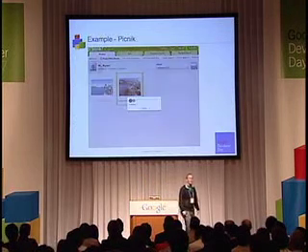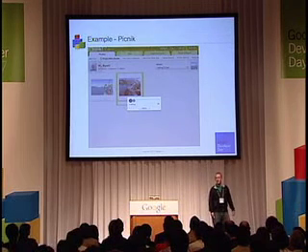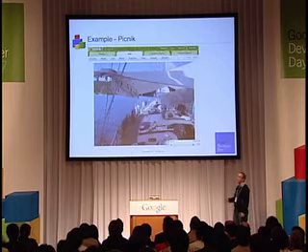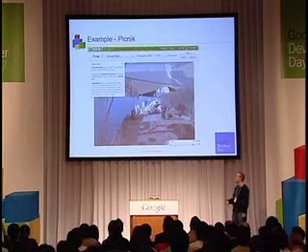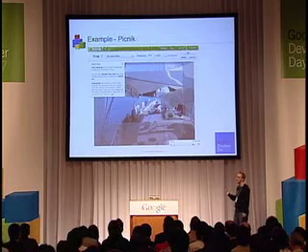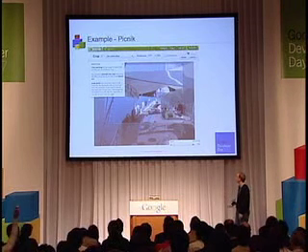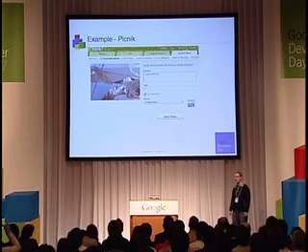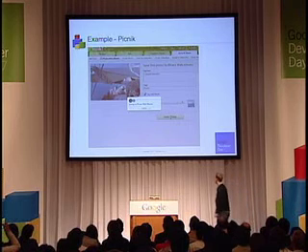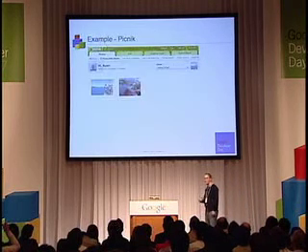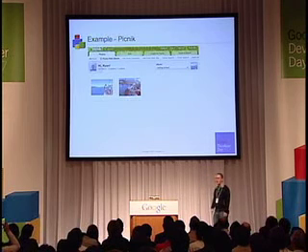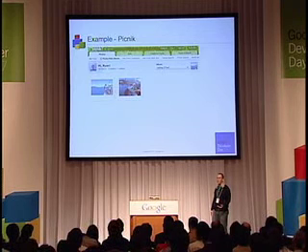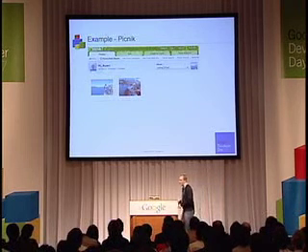Here's an example of another photo editor. This photo editor is called Picnic. What I'm doing here is loading a photo from Picasa web albums through the API. I'm cropping the photo, and after I have the photo cropped, I'm then saving the photo back to my Picasa web albums for all my friends to view. A really cool way to work with the Picasa API. A lot of other applications have been developed with the Picasa API, including things to allow you to print out your photos into physical books and that sort of thing.